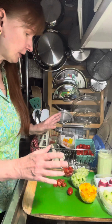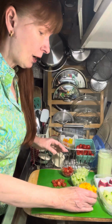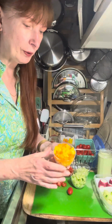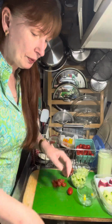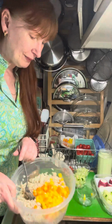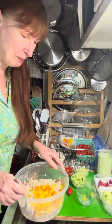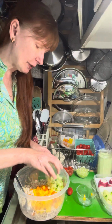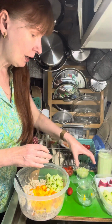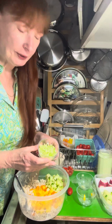Okay, so what things I've got here already, I've got some yellow and orange peppers. I'm going to dump that in there. Well, maybe I'll bring this up so you can see how this looks before I mix it. Okay, I've got a bunch of cucumbers that I've diced up. I've got a bunch of celery here.